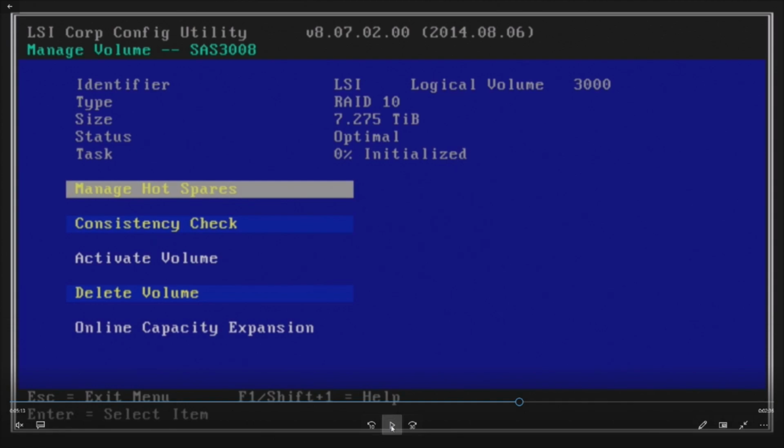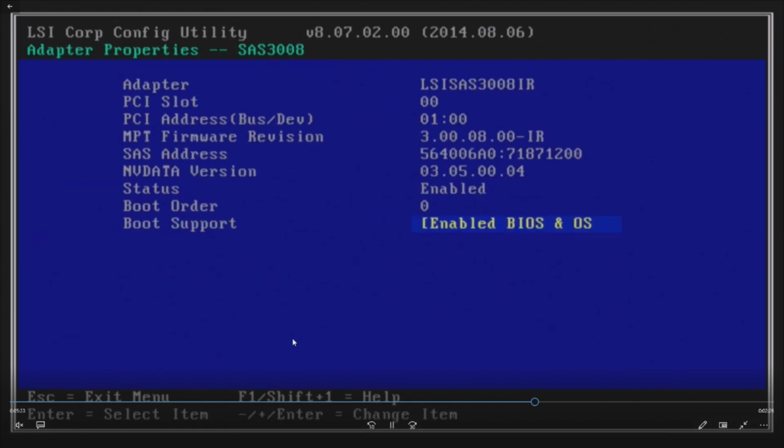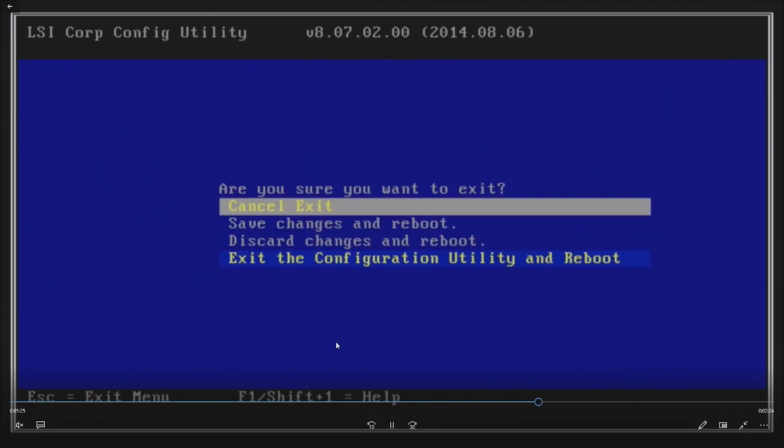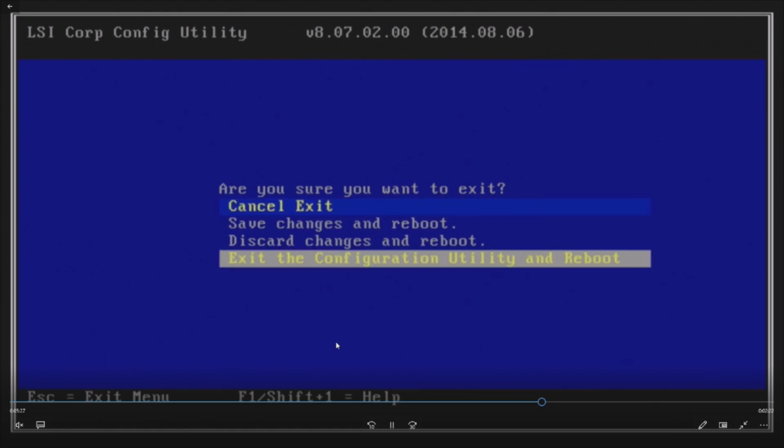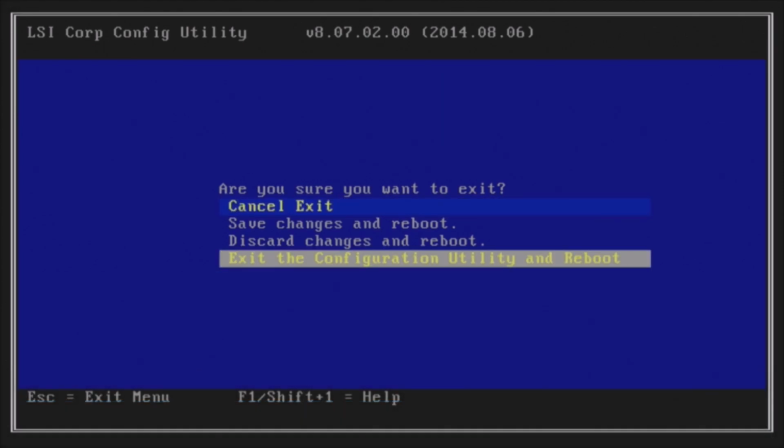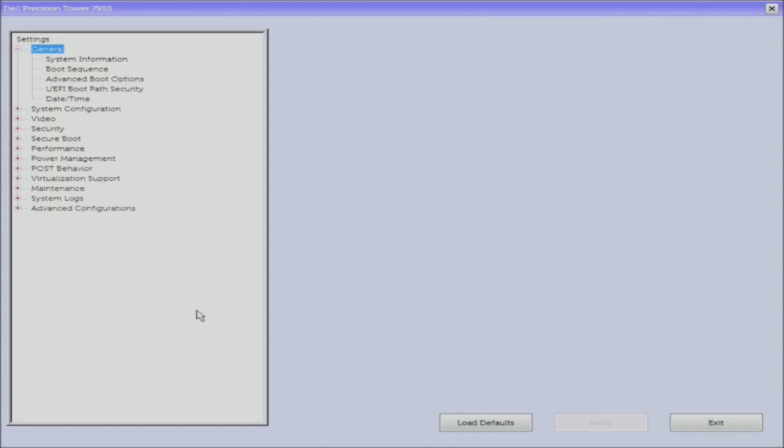So if you do plan to load your operating system on this RAID 10 and skip the NVMe, you can do that right now. It's just going to run a little bit slower than it normally would. So you can go in here and mess around with configurations. They also have this hot spare option, which we didn't do, but that's an option. Okay, so our RAID configuration is configured. It's initializing, but we can still go and take a peek and look at things.